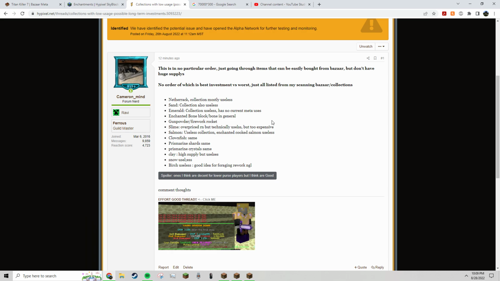The collection's completely useless. For 1.0, they're trying to add uses to every collection. That doesn't mean this price will go up, but it means there should be a sink for it at some point. So it's worth investing in if you think so. Sand, same thing. I think sand will probably have use at some point. But again, it's pretty cheap, so it's not going to go up in price that much if you have a ton of money.